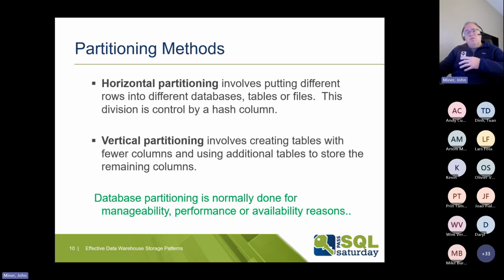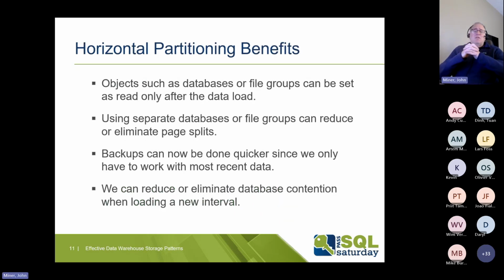So if we're partitioning into different databases and your application can say, hey, use this quarter and let me look at my data, then guess what? Things go faster. Availability too: once it's backed up and read-only, it's always available, because you're not making changes. So let's talk about the benefits of horizontal partitioning. This is the very first example we're going to go over. Objects such as file groups can be set to read-only. We talked about that.